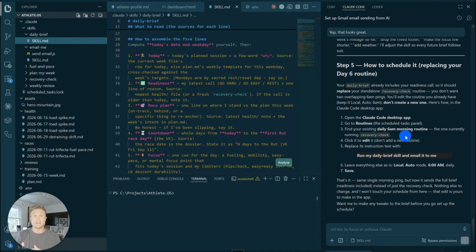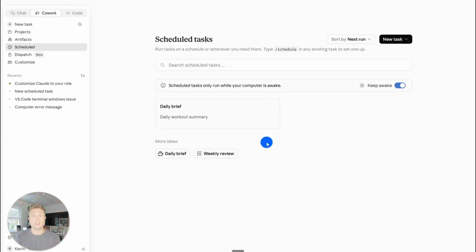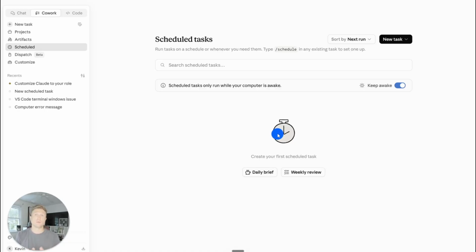So in the previous days, we built out that recovery check automation. So it's probably worth going back into the Claude desktop app and turning that off. So here you can go to your daily brief and you can just hit delete, and that'll delete that for you, so you don't have two briefs coming in that might have conflicting information or honestly might be completely redundant.